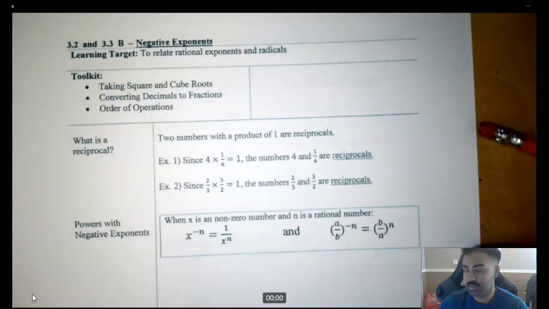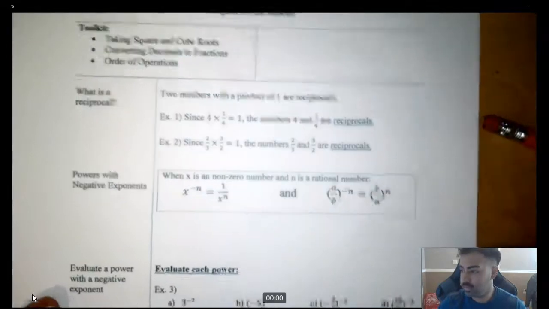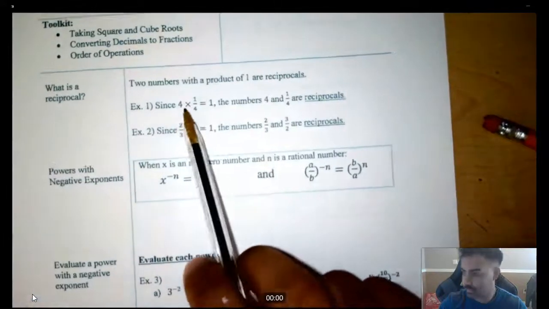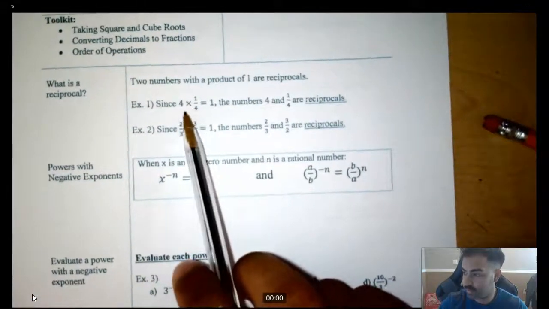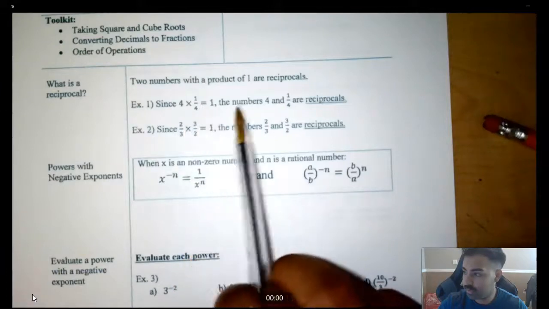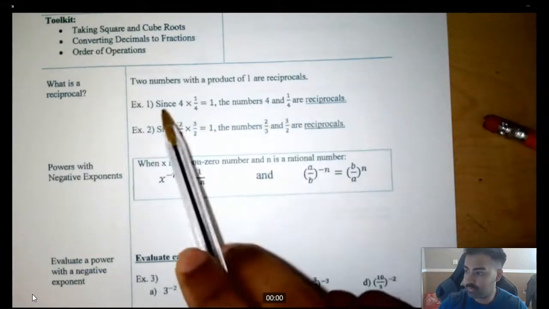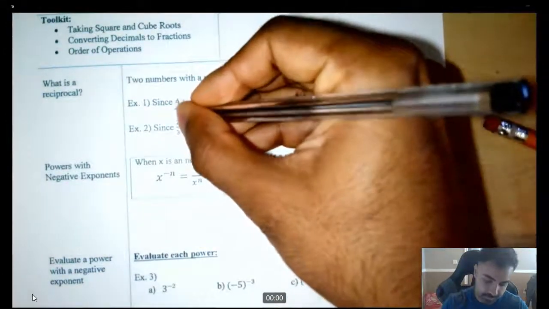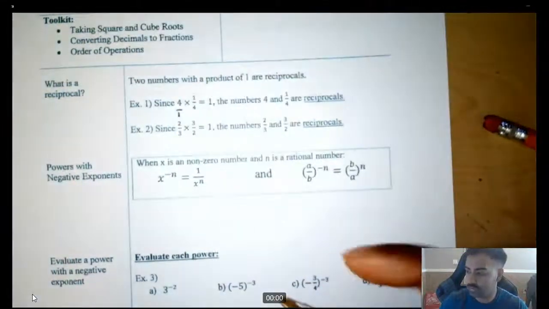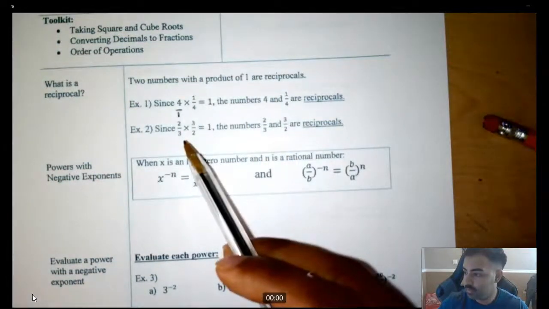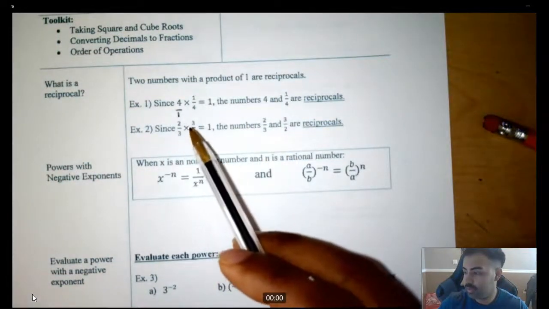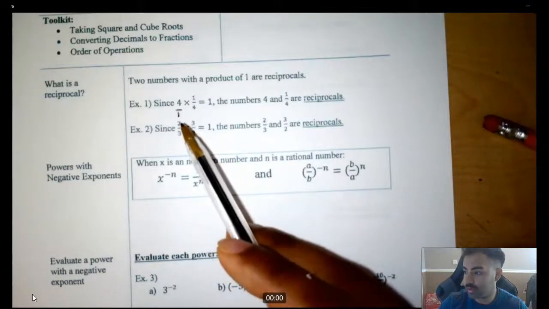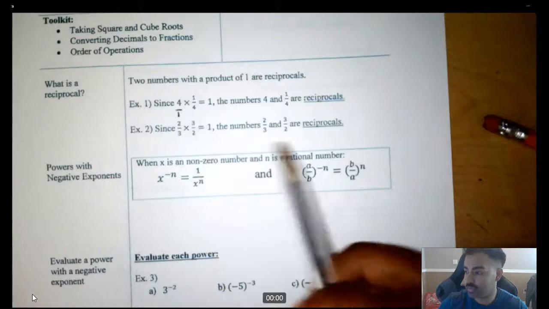So let's take a look here. An example. So what is a reciprocal? What I just mentioned. They do the exact same example, but with 4. So 4 times 1 over 4 gives you 1. So 4 and 1 over 4 are reciprocals. They're just a flip. Because even the 4, there's like an invisible, it's always over 1, right? All numbers are over an invisible 1, right? So another example, 2 over 3 and 3 over 2 give you 1. So these are reciprocals, they're flips. The top goes to the bottom, numerator and denominator switch positions.